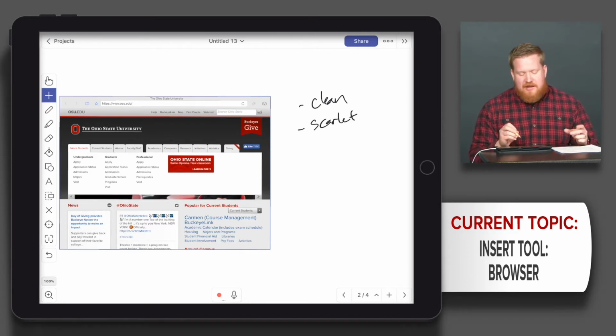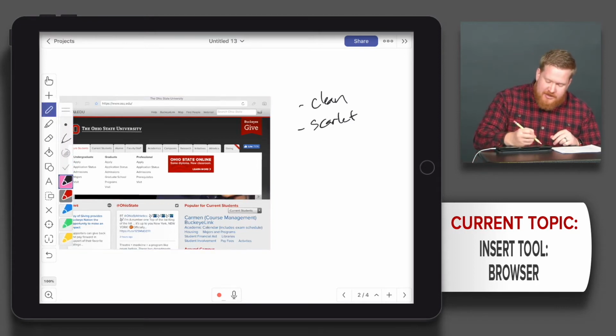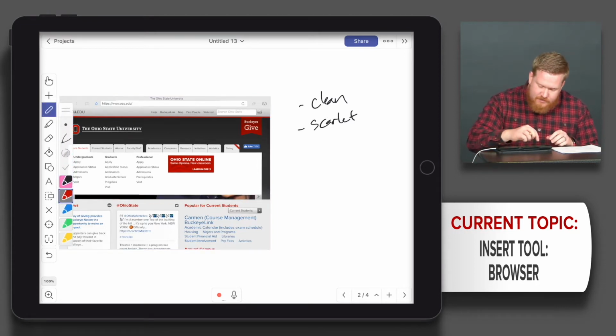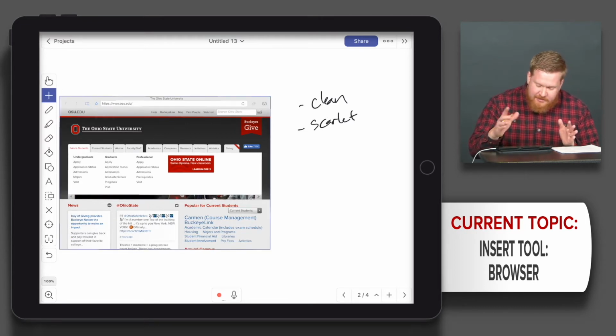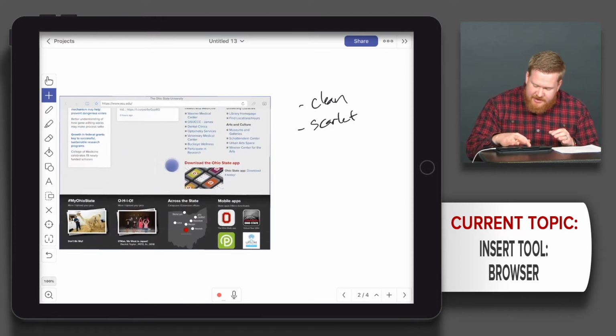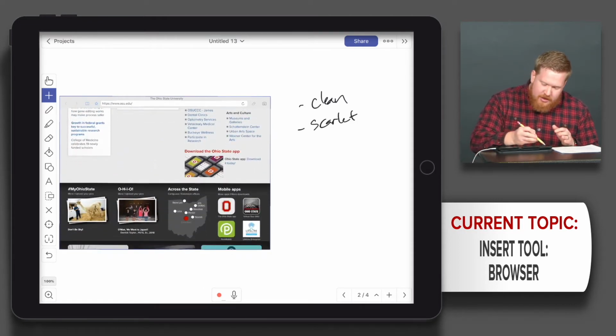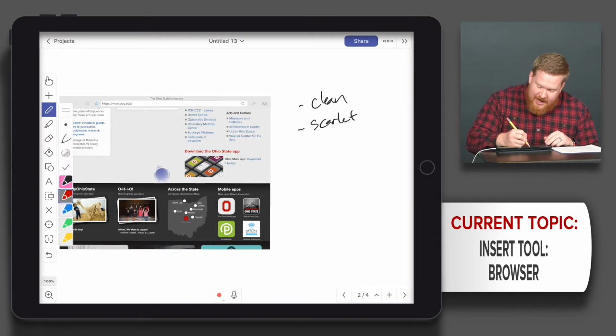What's also nice about it, though, is I could actually annotate on top of it. So I'm going to use this color. Let's go back to the hand tool first. So I'm going to click back on it, right? It has the blue frame, so now I can interact with the website. So here I want to just talk about maybe this part. So I'm going to go to the pen tool, right? And I can actually annotate on top of things, right?